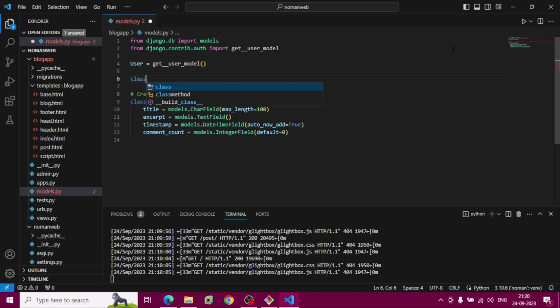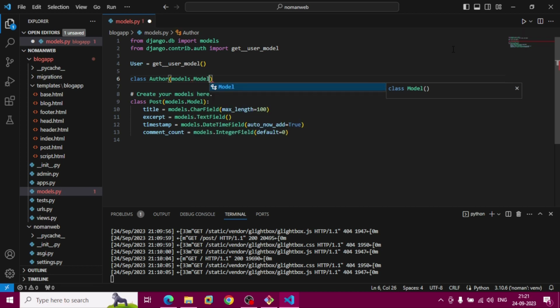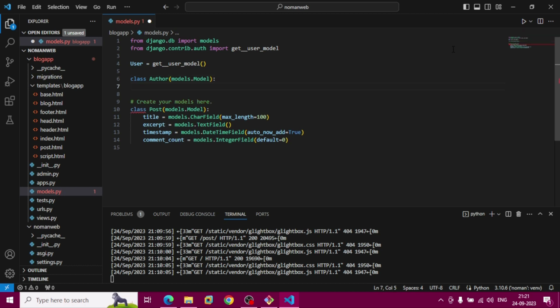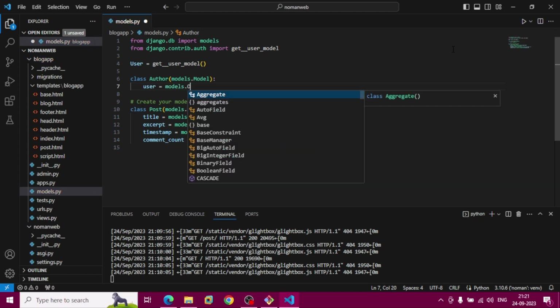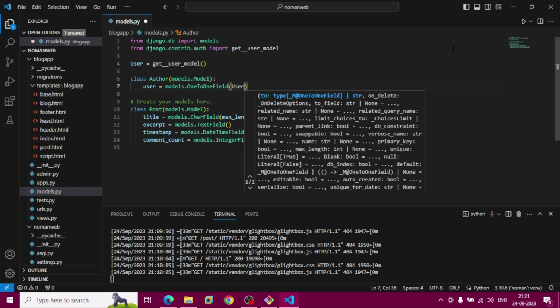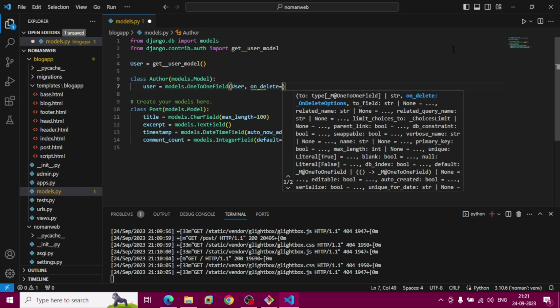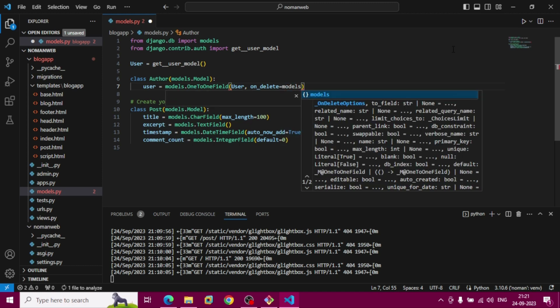Now we are going to create the Author class, models.Model. On delete, models.CASCADE.